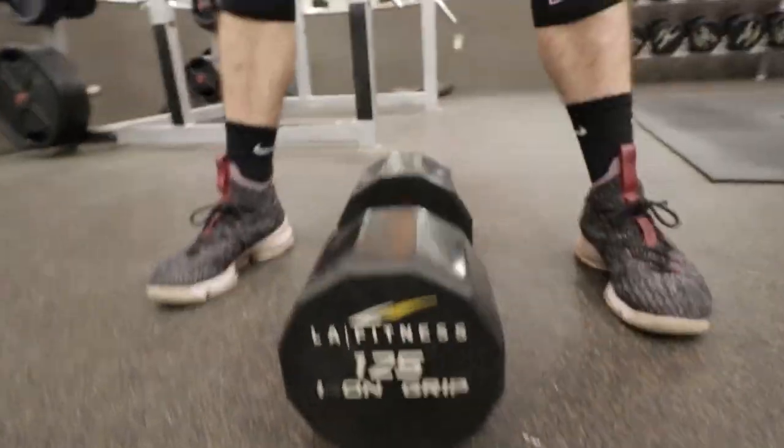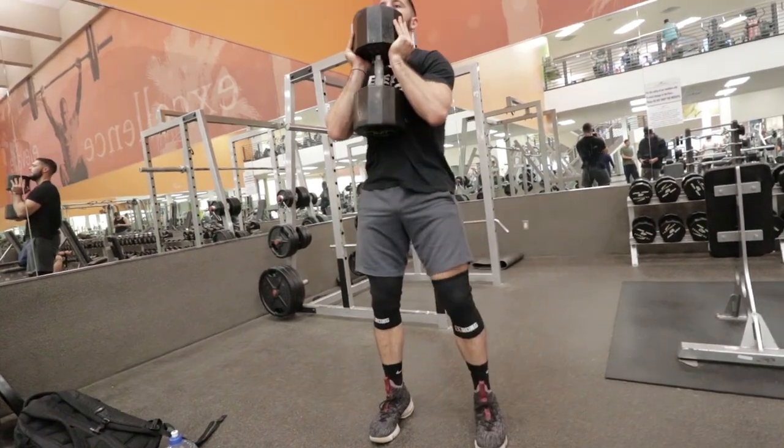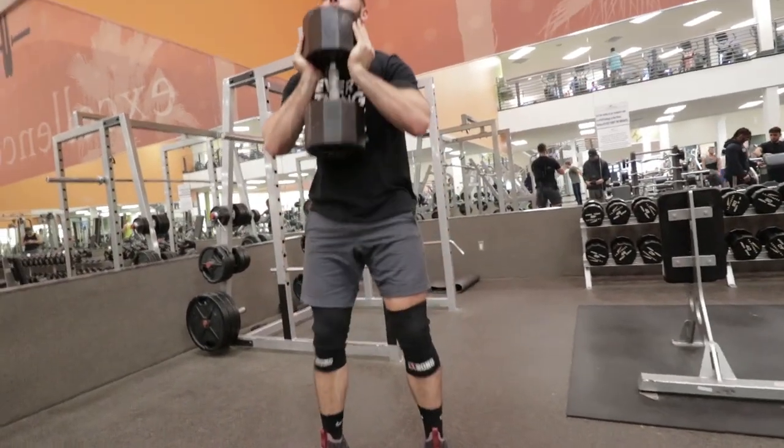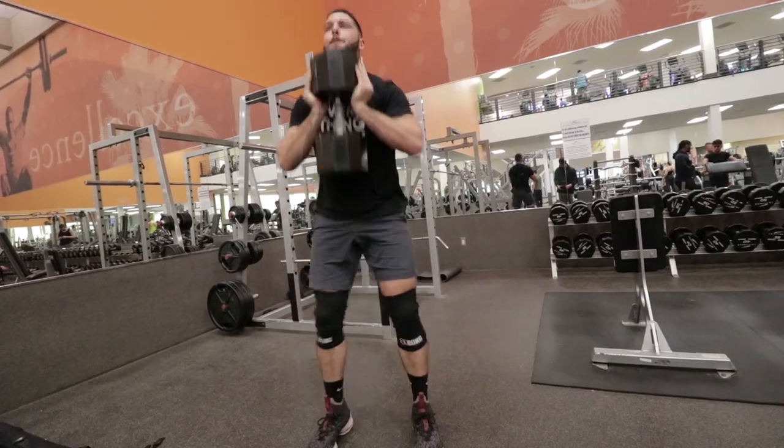But to answer your question, no — back squats are overall more important than front squats when you're trying to jump higher. You need to be adding all of these squats into your vertical jump training program: front squats, back squats, goblet squats, and box squats, where you squat down onto a box, pause for a second, then explode up, working on your explosive strength and power. I would vary your exercises to hit different parts and different muscles in your legs so that no stone is left unturned.